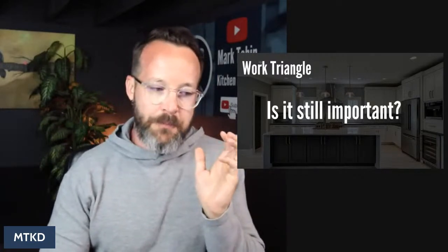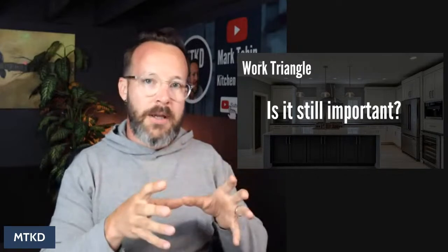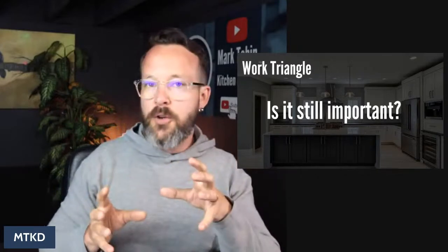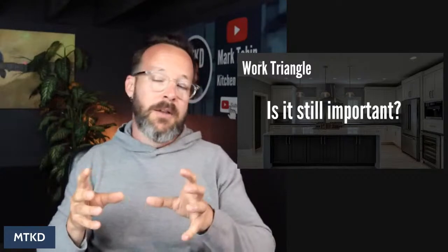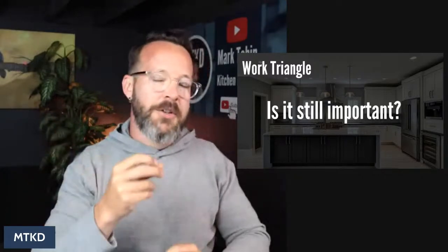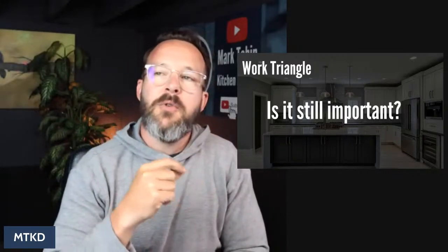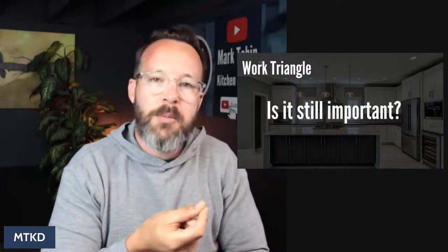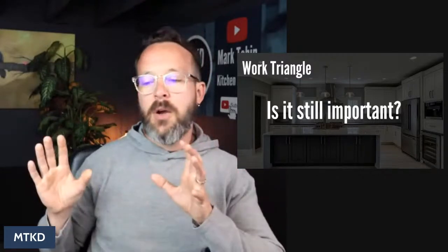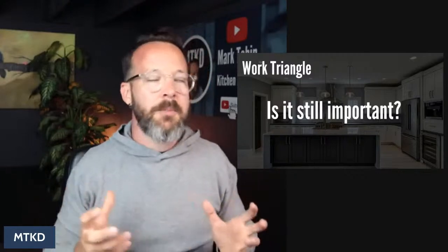And if you think of it that way, you might have your sink and your range and your cooktop triangle, and you might have a microwave sink triangle. You might have a pantry to countertop to something else triangle. There are different workflows. So as important as the kitchen triangle is, if we think about it in different ways, it becomes even more of a necessity in the kitchen. It's definitely not something that we would absolutely break, but I think we've amended it enough times over the years that it becomes something different.